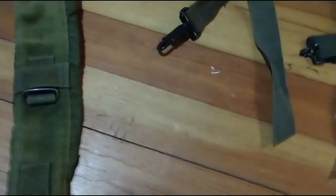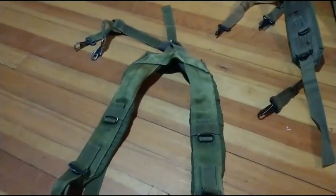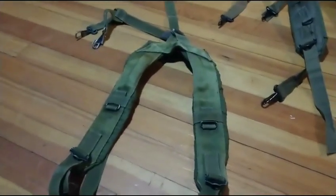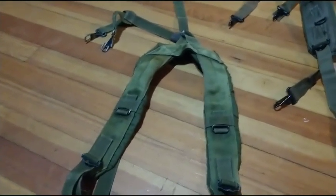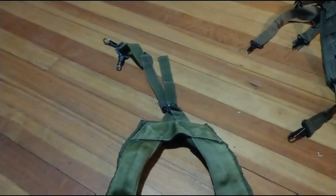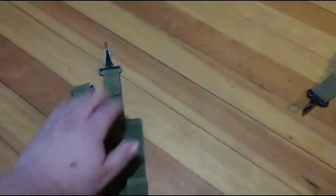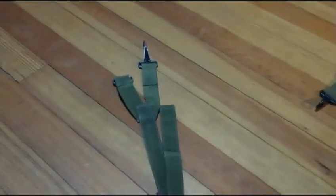Finally, something you should not be using whatsoever: Alice suspenders. I don't care what your reason is — if you don't have a pair of suspenders, just run your kit without them. Plenty of guys ditched their suspenders, and it would look way better than wearing Alice suspenders or Y suspenders. If you watch Platoon, the captain is actually wearing one of these, which I noticed when I did a project on Platoon for class finding its inaccuracies. The back is a Y — that's why they're called Y-harness or Y suspenders, unlike H suspenders. Way less intricate, with a little hook here for whatever you want.